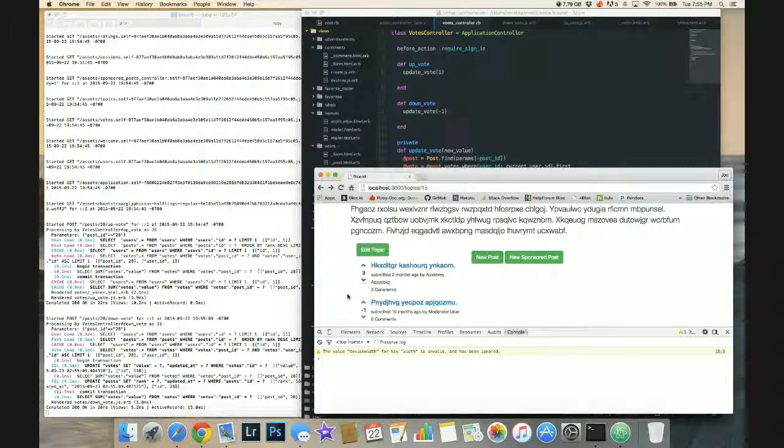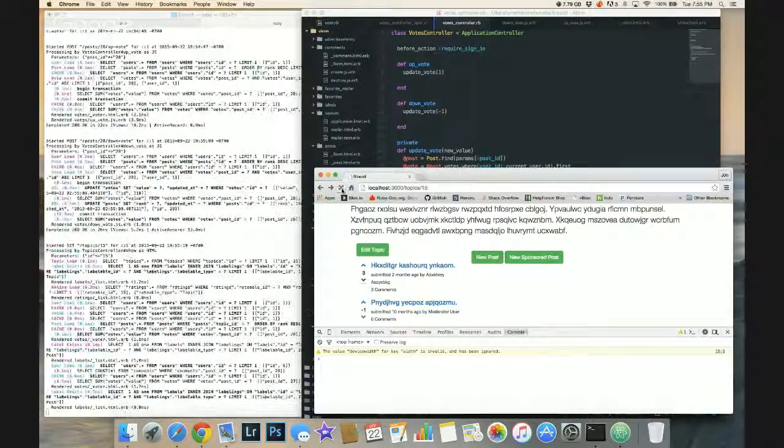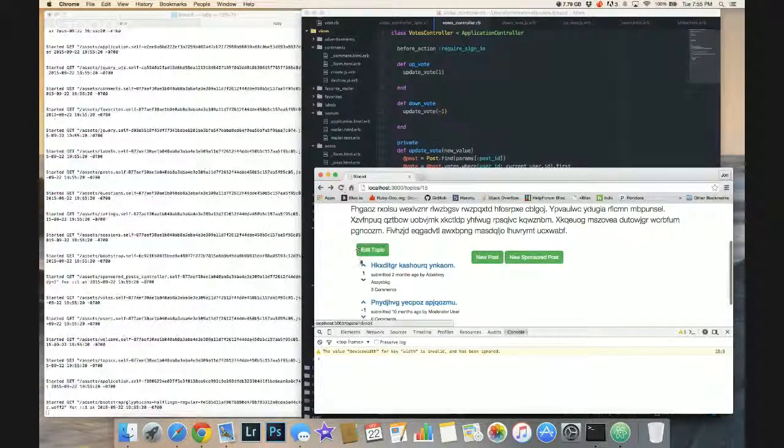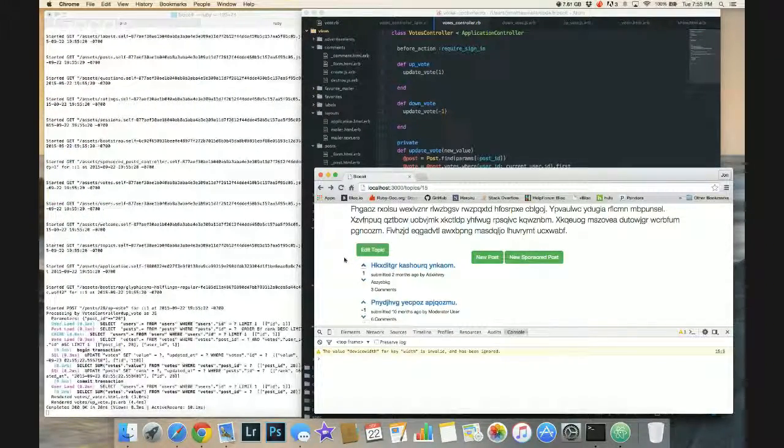Right. So reload and then upvote. Nothing. I got this when it was under post. Now it's doing the voter partial too, which is the only thing that's different.